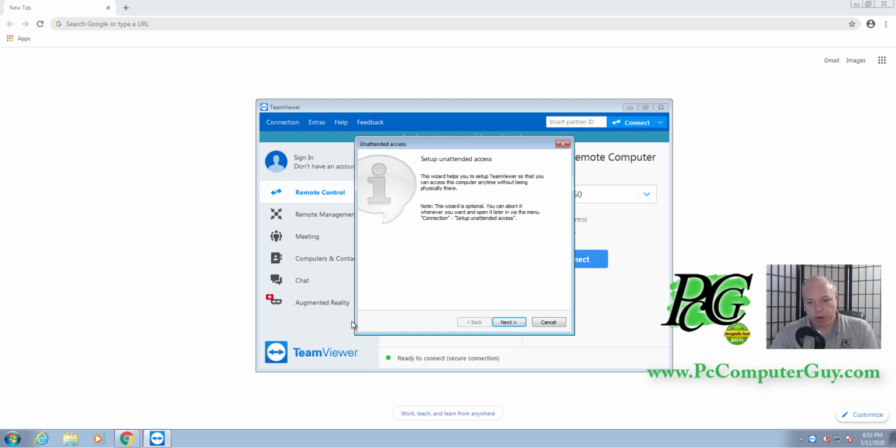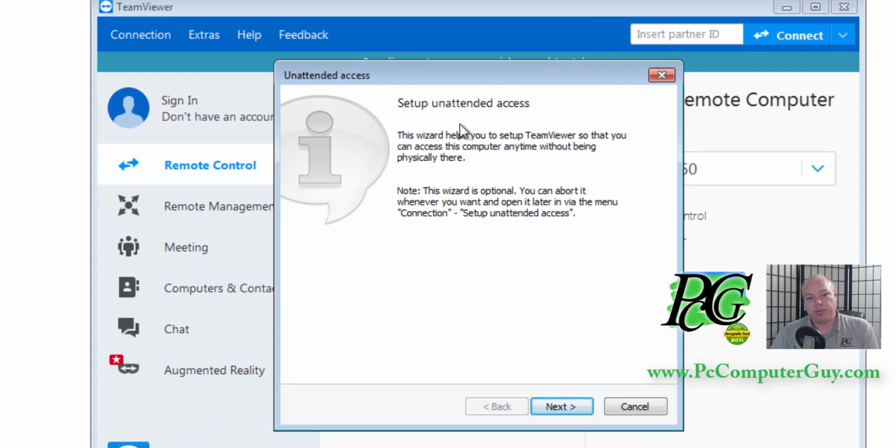The one that you're remoting from, say for example at home, you don't need to set up the unattended access. You can just leave that default installation option because you don't need to dial into it. You just need to open it when you want to use it. But the computer that is hosting, the one that you're connecting into, needs to have it running all the time. So set up the unattended access here.